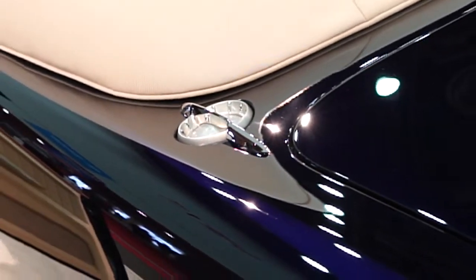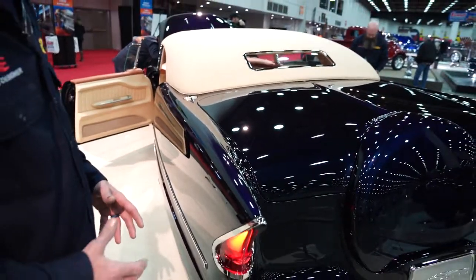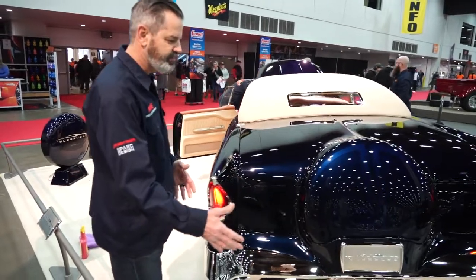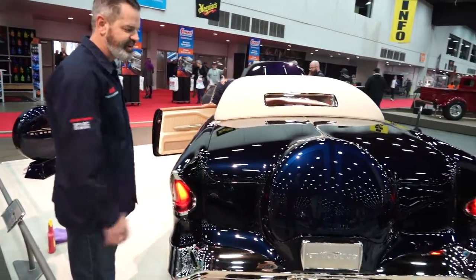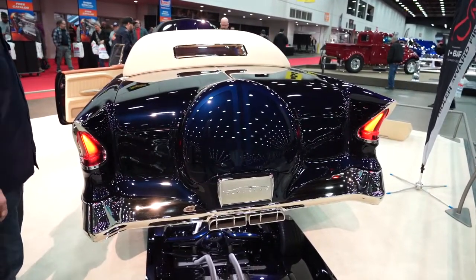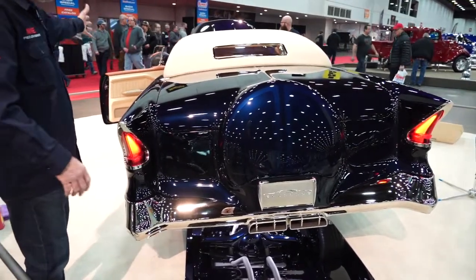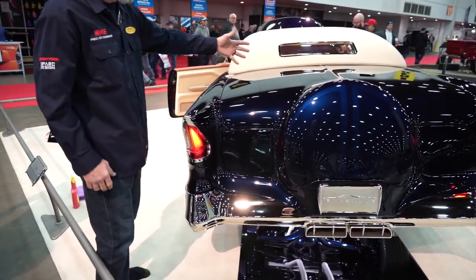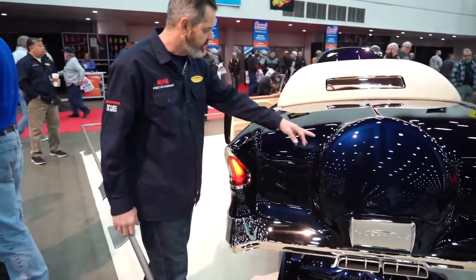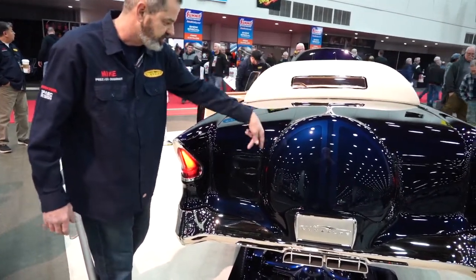Coming to the back of the car, a customer wanted the Continental kit. A Continental kit normally means you extend the bumper and put the kit on the outside, which doesn't look all that great. We've wrenched it into the back trunk area. All this area is handmade — the quarter panels, the trunk, the Continental kit, the whole back panel. You can see the scallops that continue on the peak of the trunk as well as on the spare tire.